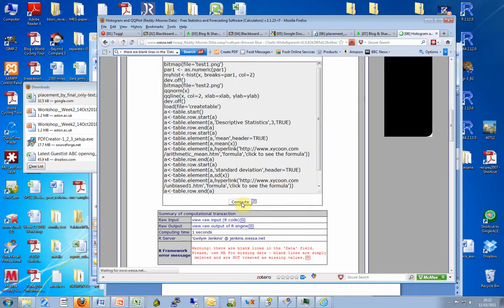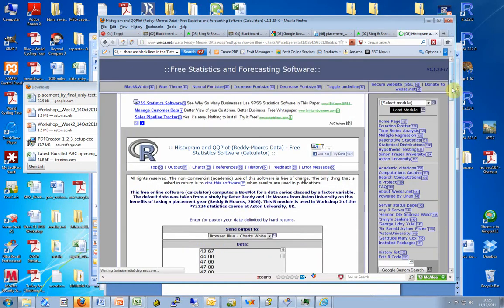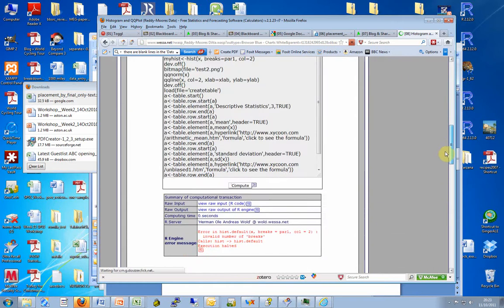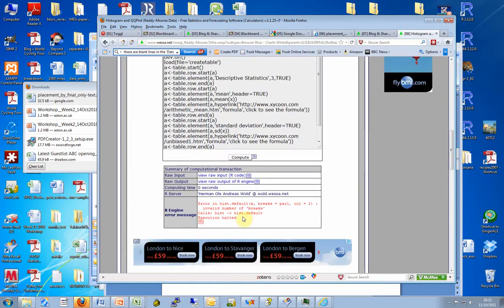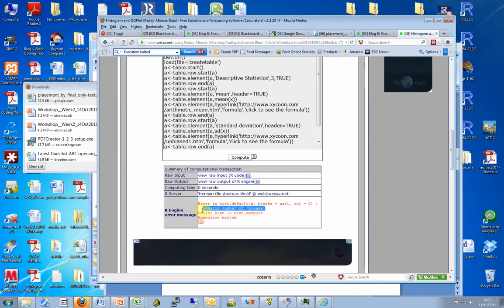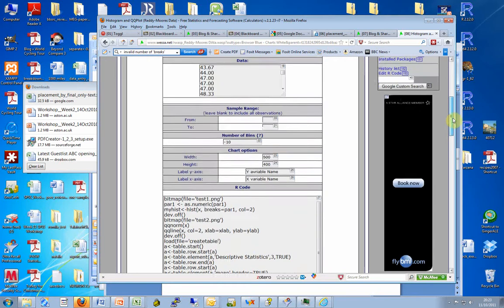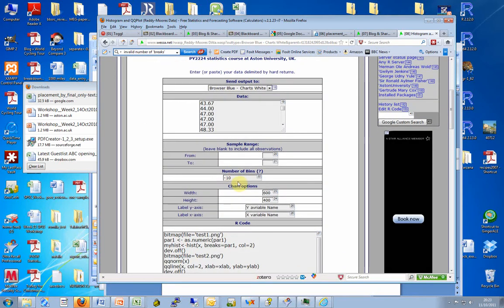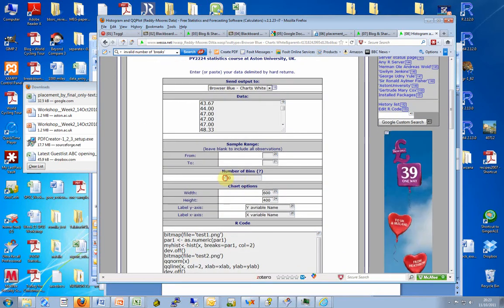Compute on that. Now this time it's probably not expecting anyone to do that, so it won't have an appropriate kind of message. So it'll just give you something. It's just packed in. Execution halted. It says, I just haven't got a clue what you're doing. Invalid number of breaks, as you've asked for -10 histogram bins. How else can I break it? If that's empty, that would be an invalid number of breaks.